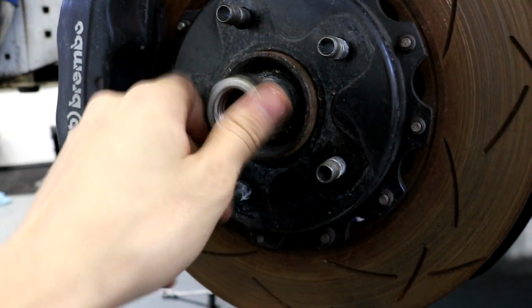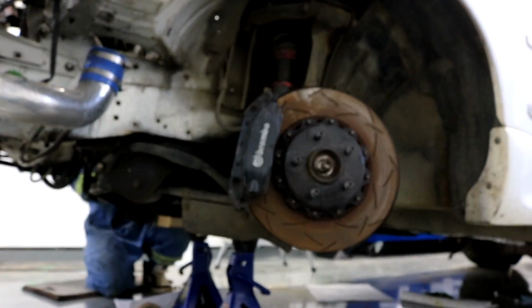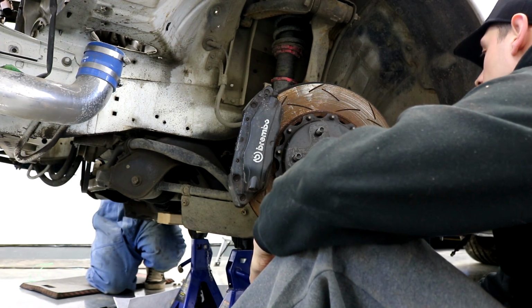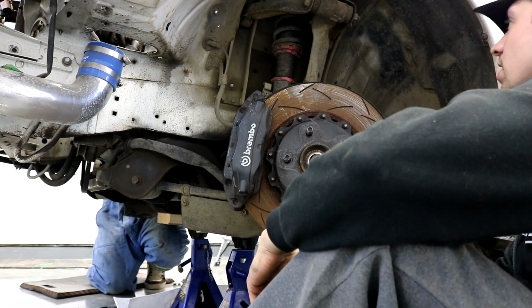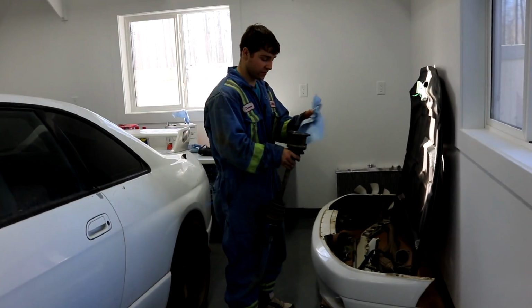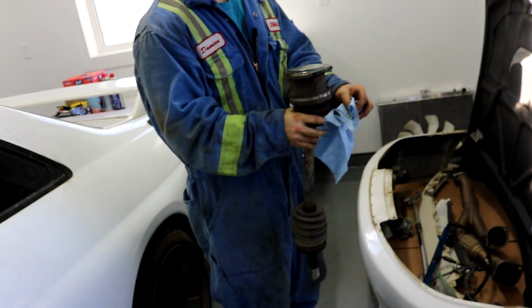Look at me, I'm reverse nutting. How am I gonna film this and do it at the same time? I can't pull it out because then you gotta pull all the upper control arm, don't you? There you go. Yeah, so much fun, Eric, this car. Oh man, that means I gotta pull this top bolt and it looks like it's never been pulled in like 2 weeks. I got it. This car is like the worst thing ever to work on.